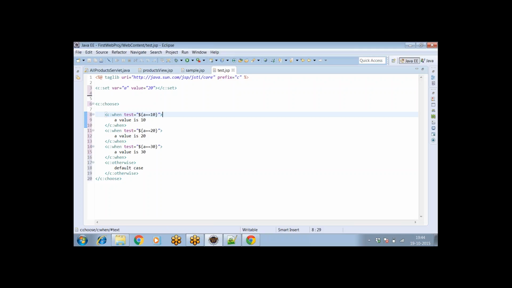Now if I run this code here, then what happens? A variable a is declared, and the value of a is simply 20.